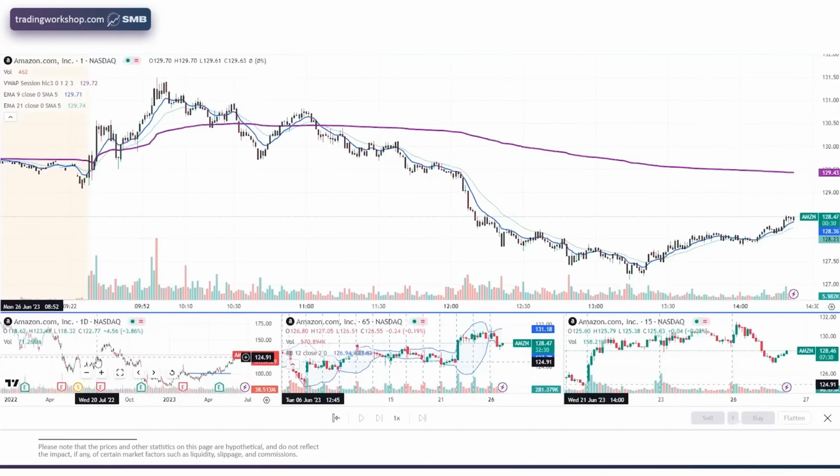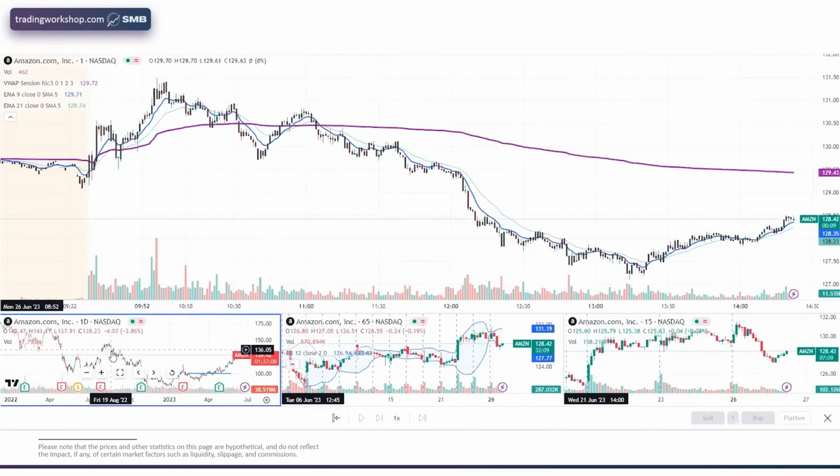This final one is going to be a true swing trade. And we are going to be focused a lot on the daily chart back here. And what level we're going to focus on is this 128. And why it's such an interesting level: you can see down here on the daily chart that the gap below was just about there. And then you can see we tested that level and we failed there. So it definitely became an important resistance area. And then it went above and it acted as a support area. This is going way, way back.